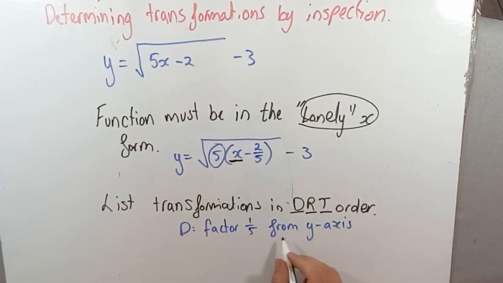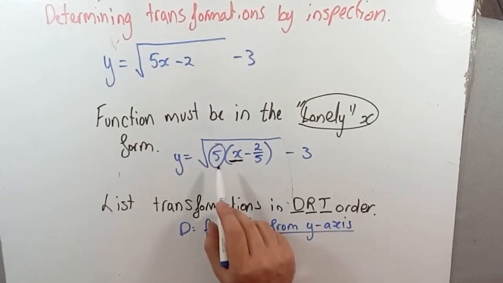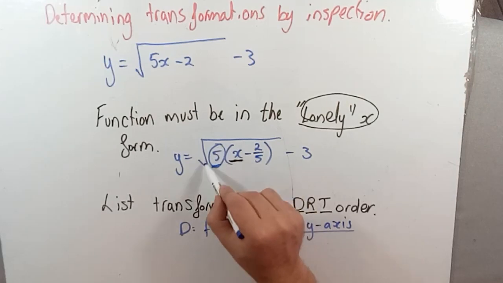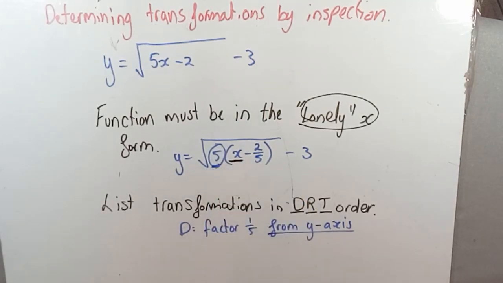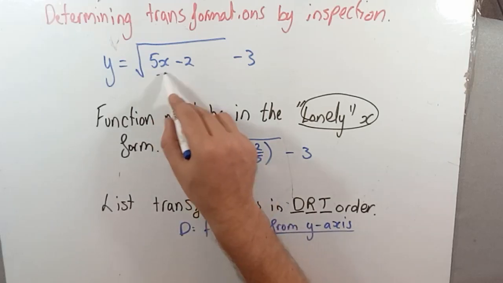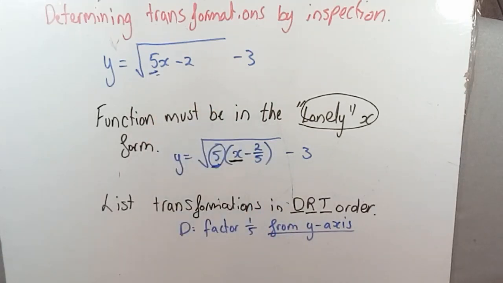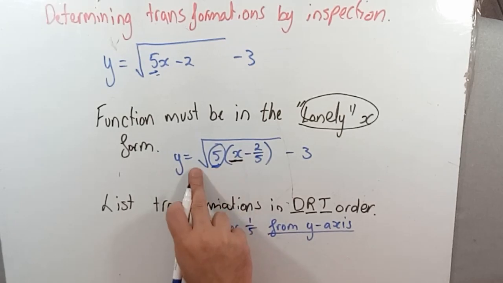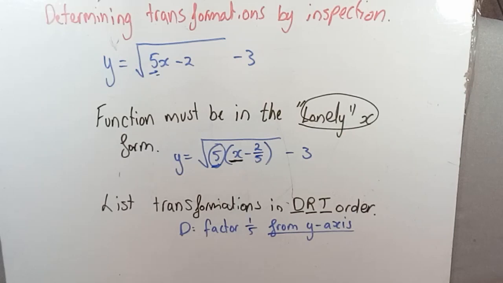y-axis. So when you've got a dilation from the y-axis, it's going to be 1 on whatever this number is in here, okay? 1 on the number that's in front of the x, basically. Now, if that 5 was out the front, it would be a factor of 5 from the x-axis, so that would have been different, yeah? So it's only when you've got a from the y-axis, it's going to be 1 on whatever the factor is, okay? Do we have any reflections? None. Okay, so don't worry about that.